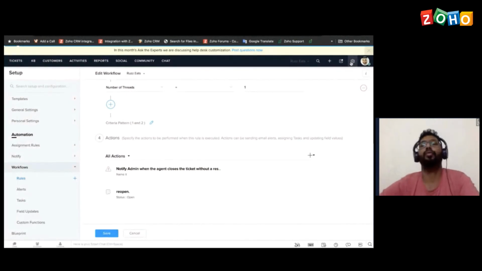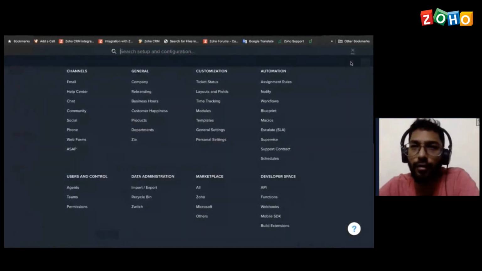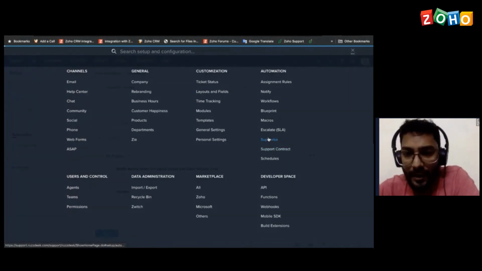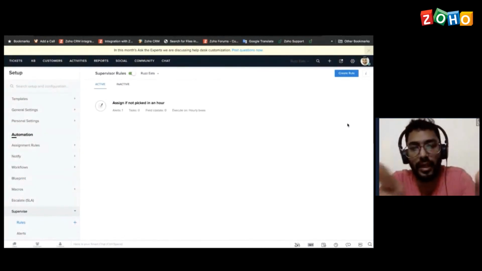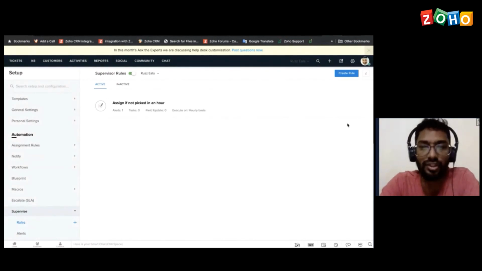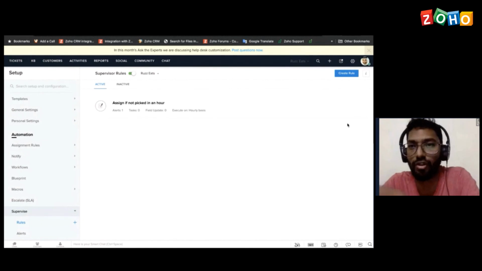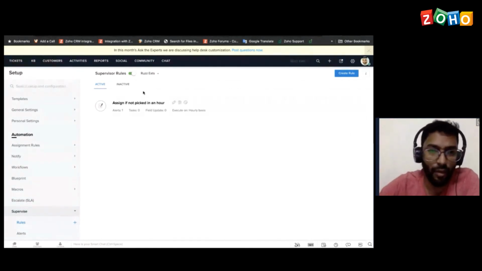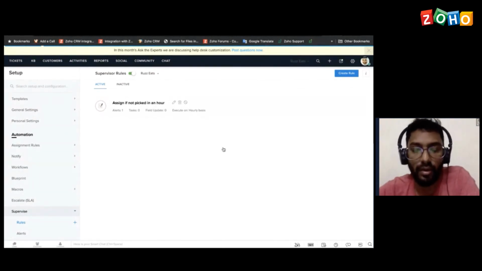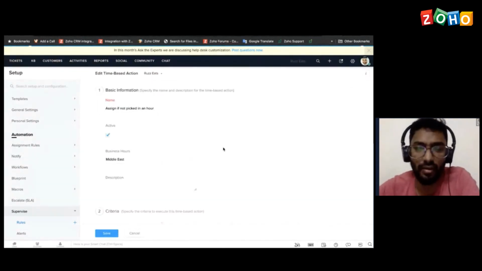So this is the only rule which is capable of executing after X number of hours since a condition is being met. So let's say we all saw what the case was with the SLAs. It can go and update the due date, understood, but what if the ticket wasn't even assigned to an agent, right? So you need to monitor them, you need to have tools to monitor them, and supervised rule does that exactly. Now, if the ticket is not picked within an hour, I probably want to reassign the ticket or automatically assign the ticket in this case to someone.